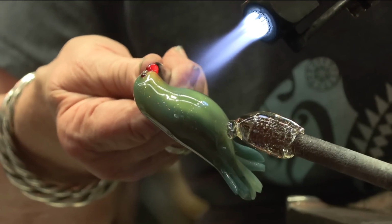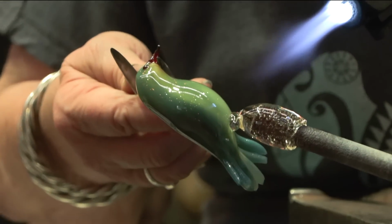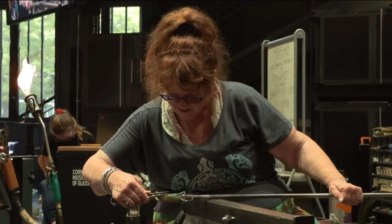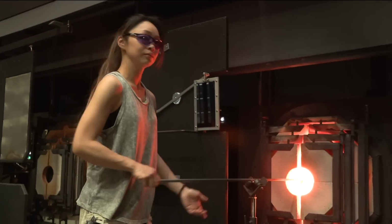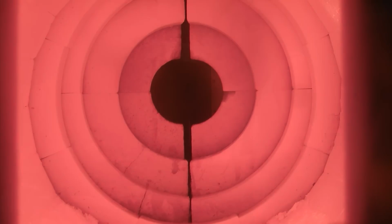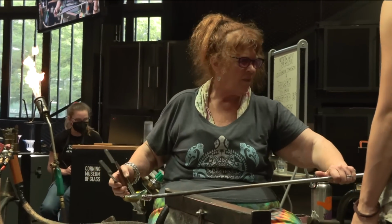So I have a little blurb about Karen I'd like to read. Karen creates astonishing work derived from her love of adventure, nature, and glass. Raised in Ohio, the naturalist daughter of a naturalist father, Karen is constantly inspired, revitalized, and awed by the power of nature. After earning her BFA in sculpture from Ohio University, glass quickly became the driving force in Karen's life. She moved to Washington State in '87, and soon afterward she began working as an assistant to the legendary glass artist William Morris, whose work you'll see in the Heinemann Gallery. We have some pieces from him. Karen's unique vision and passion for glass is evident in her work, which has been shown extensively in galleries and museums throughout the country. And she co-teaches sculpting classes throughout the world with her husband and collaborator, Jason.